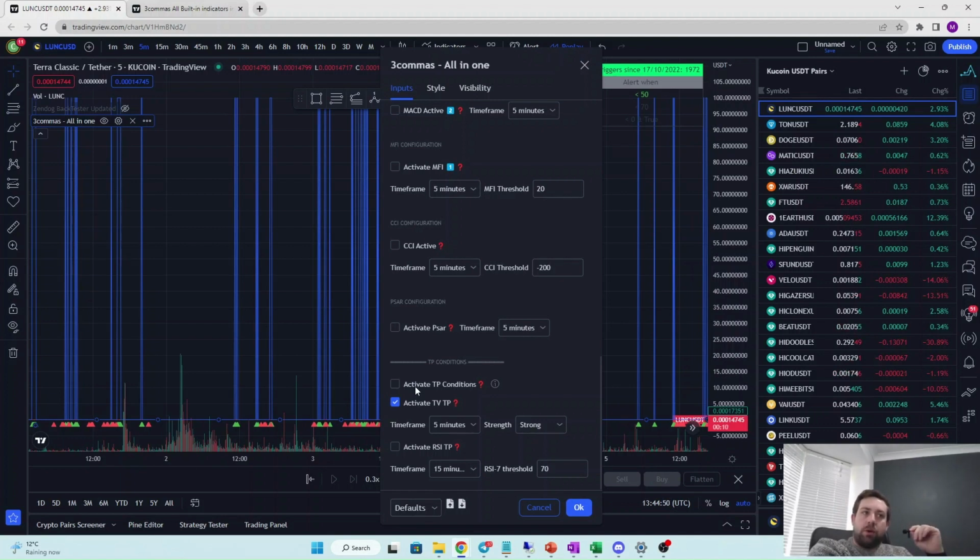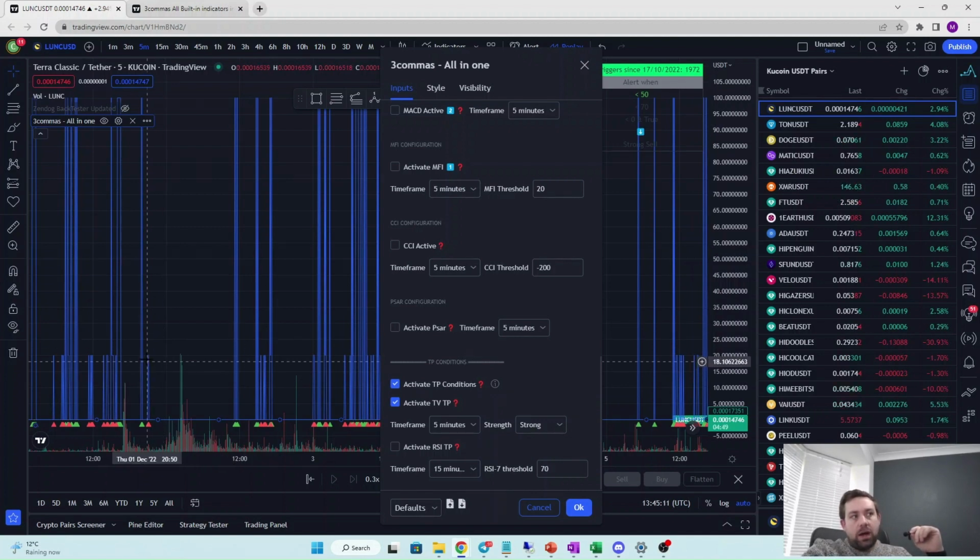So you could take profit based on the RSI closing above or being greater than a certain value, and that would effectively close your trade out. To use these, you also need to activate the take profit conditions here. And what you'll see is that's now plotted another line on the chart, which is at the 20 level. So 100 indicates a buy, 20 indicates a sell.